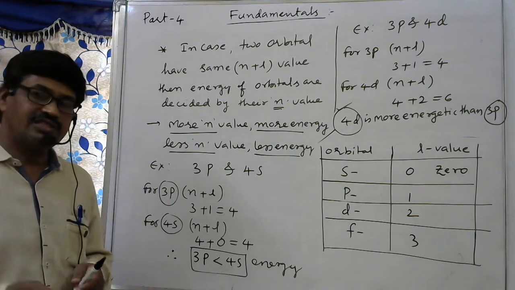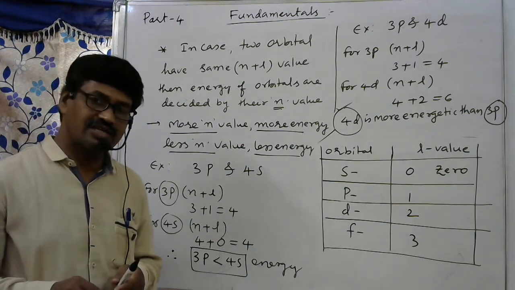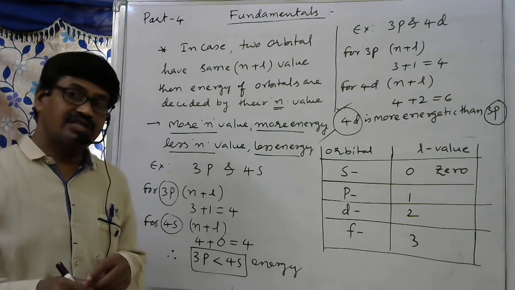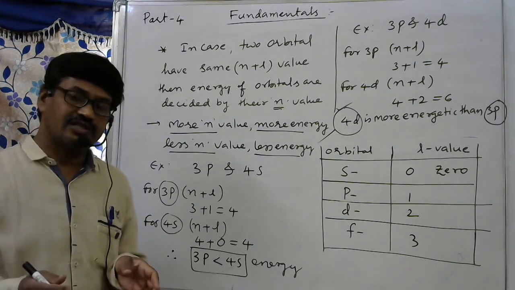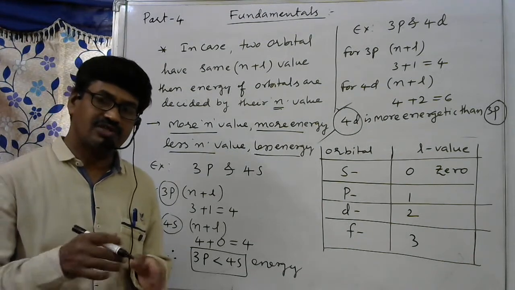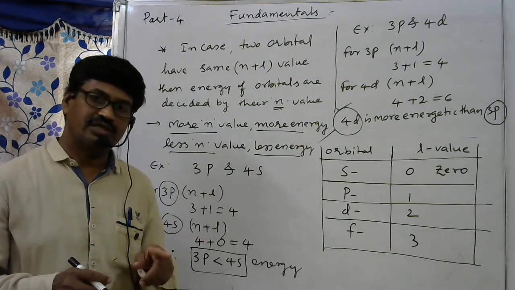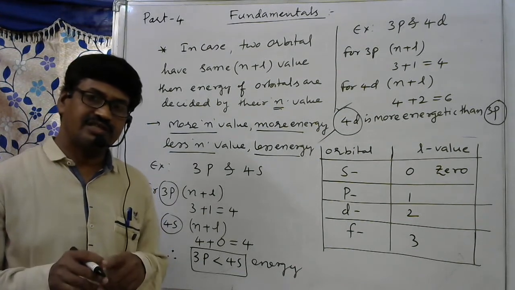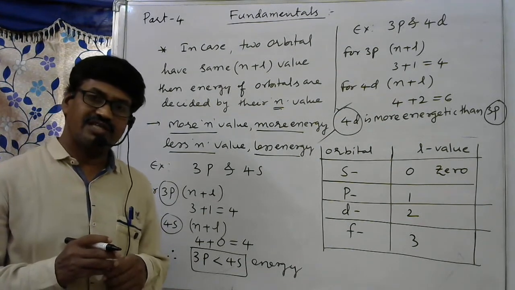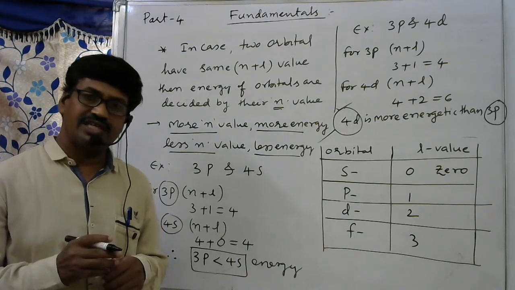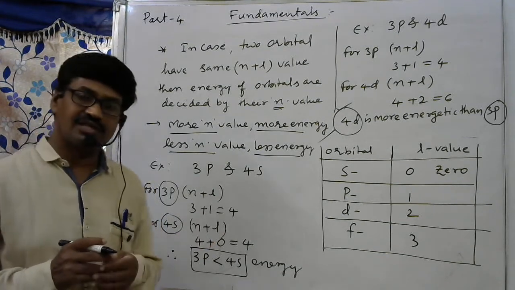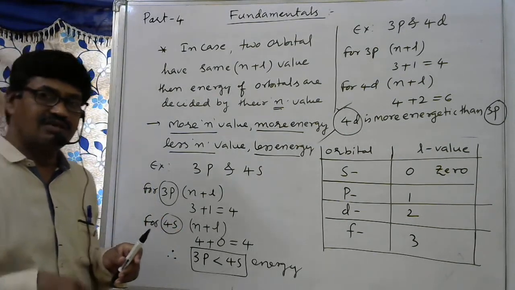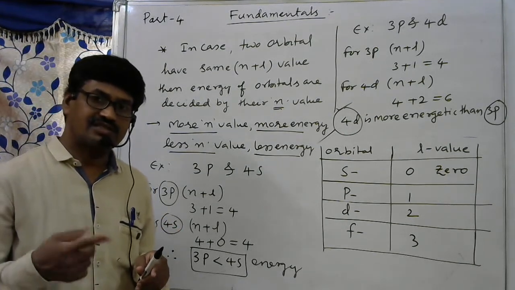In the next session we have one diagram, the Aufbau diagram. Based on that diagram we have to write the energies of different orbitals. Here we have almost 19 orbitals: 1s, 2s, 2p, 3s, 3p, like that up to the 7th shell. How many orbitals are required for writing the electron configuration of 118 elements? Almost 19 orbitals are required. For those 19 orbitals, what is the order of energies? We'll discuss in the next session.